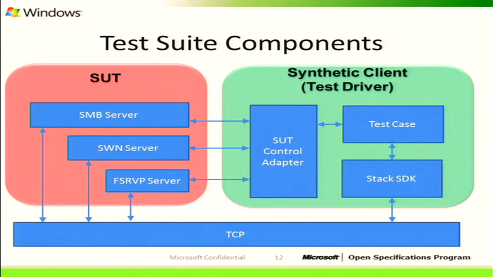We use the SUT control adapter to talk to the SUT, such as a PowerShell script to invoke commands on node 1 to stop the cluster service to simulate the failover. Here, we use the SUT control adapter to interact with the SUT. This part can be replaced by any technology. In the demo, we use a PowerShell script. If the partner implementation does not support a PowerShell script, we can use the interactive mode.